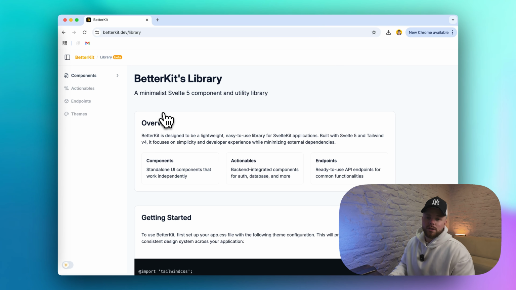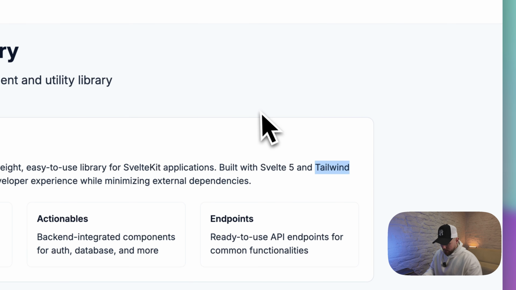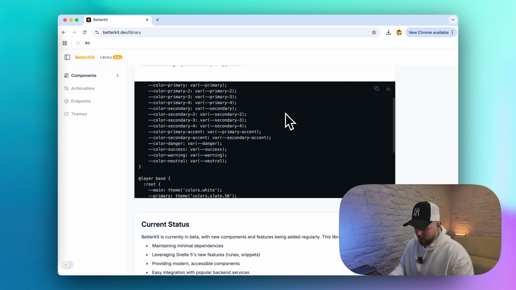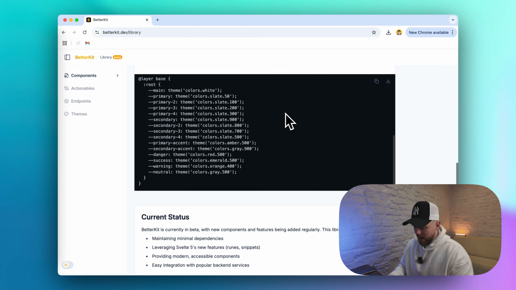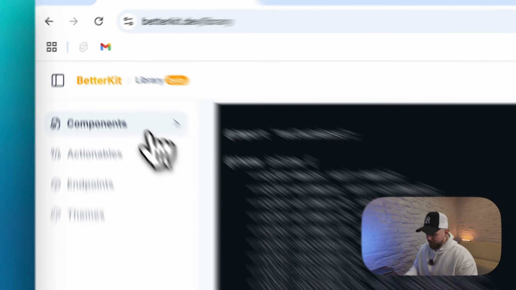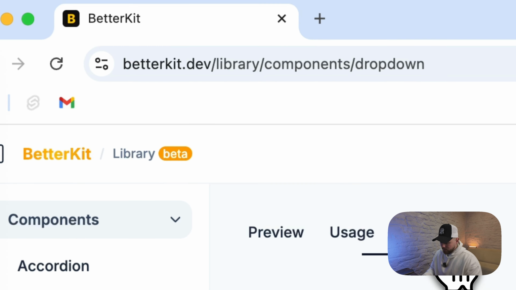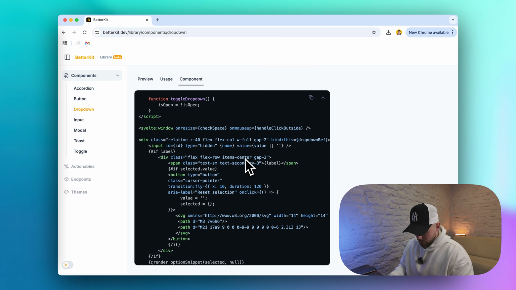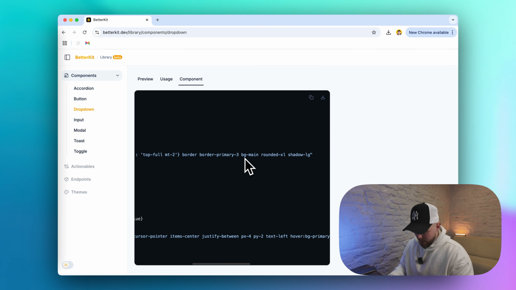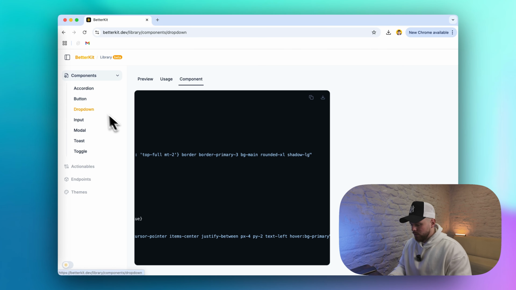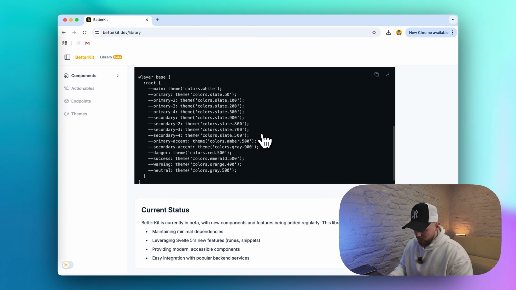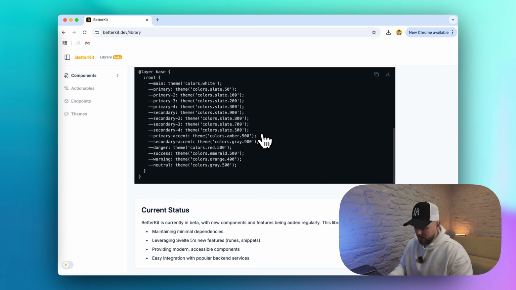Oh, one thing I want to mention is that I'm using Tailwind, that's stated here. But make sure that you add color variables in your app CSS file, because I'm using variables for colors in all components. I will show you where I use them, like here, border primary tree, and you can see an example on the library's main page. You can just copy it and paste it in your app CSS.